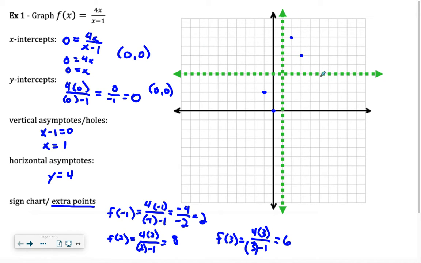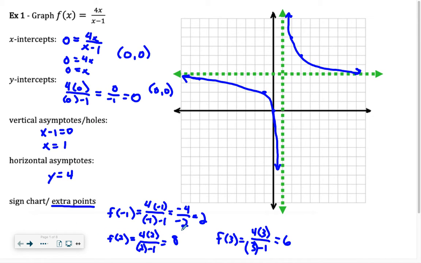Okay. Now, the big key with the asymptotes, right, is we want to follow our asymptotes. So once I have a couple of points, right, I know that my pieces of the graph are going to do this. This piece is just going to be contained by those asymptotes, as will this piece, right? It's just going to get closer and closer to those lines, but never cross them. Okay, so this is how we want to graph a rational function. Find the intercepts, find the asymptotes, and then just plug in a few extra points.